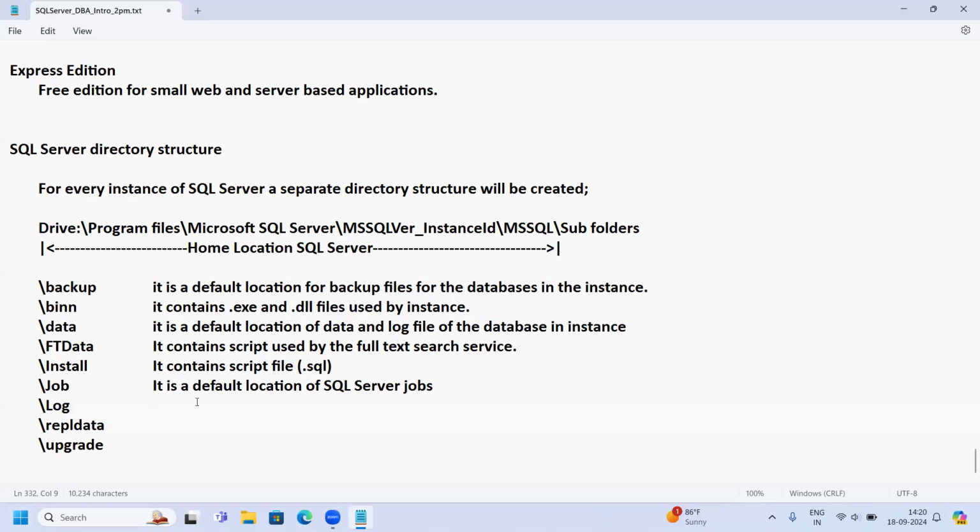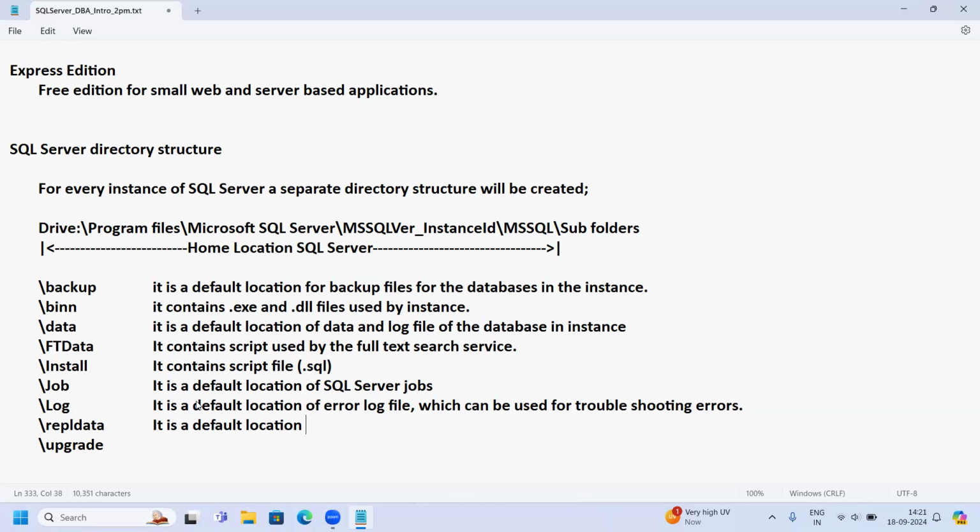This is clear, Anthony? Did you understand? Log is the default location of the error log file, which can be used for troubleshooting errors. REPL data is the default location of the articles used in snapshot or replication.